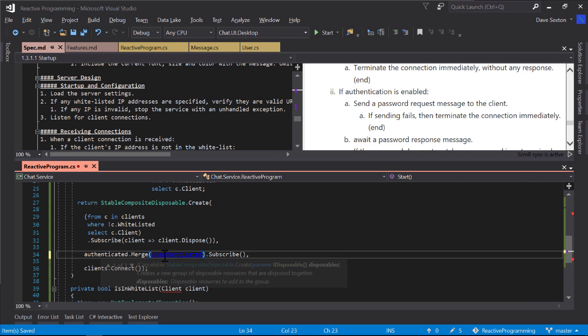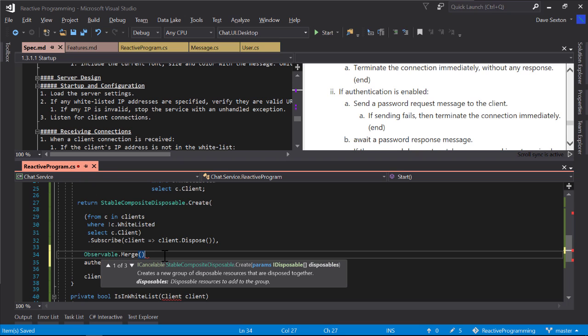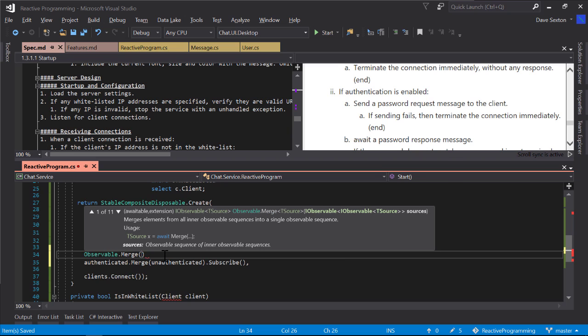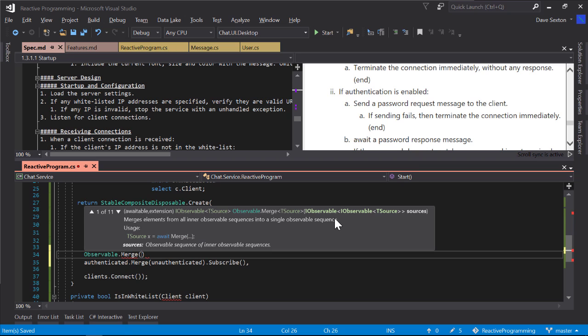There's another merge operator, though, called Observable.Merge. Oh, we haven't even talked about schedulers yet, but I don't think this is an appropriate time, so we'll defer that talk to the future as well. But schedulers are a pretty important thing in Rx, so we'll get to them eventually. But you'll see if you just call Observable.Merge directly, there's a whole bunch of overloads, 11 actually, and they do a bunch of things that I'm not going to get into, but if you go through these, there's a lot of cool stuff you could do.